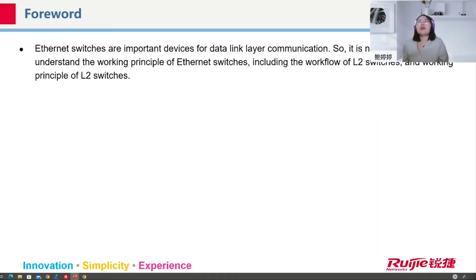About the switch, the main protocol we use is Ethernet. Note that Ethernet is a data link layer protocol, and it is widely used in the LAN network. LAN is local area network. So it's very necessary to know the function of the layer 2 switch and its principle. The configuration of a layer 2 switch is very easy. I think you only need to give it power and it can work normally. But you have to know the principle, because in the future when you do troubleshooting, you can work according to the principle.